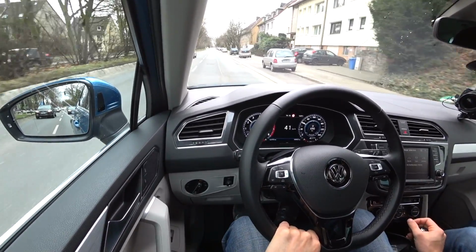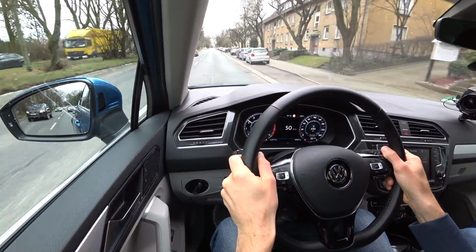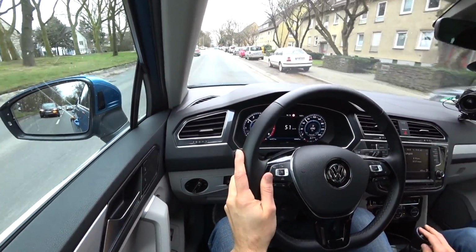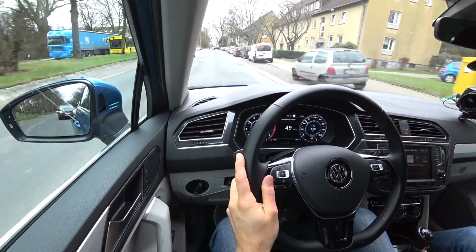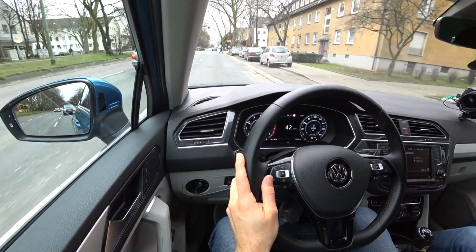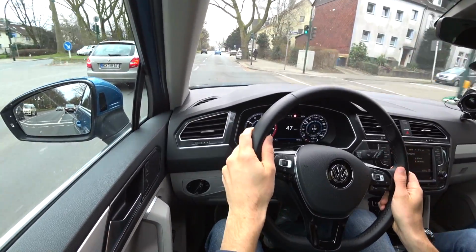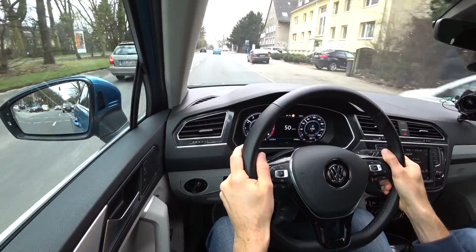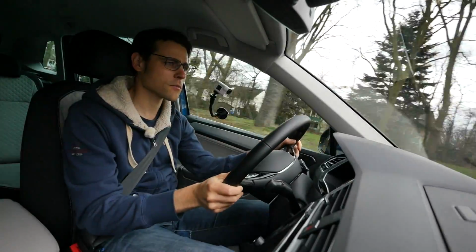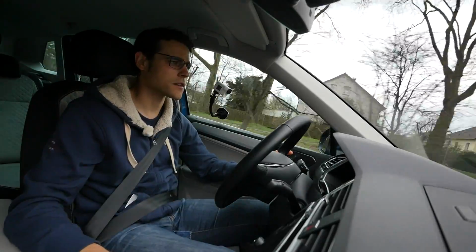That would be the normal street setup. When I'm going over some bumps here now, for example, it gets evened out very well. It's a really smooth ride. And if you go, for example, to a sport mode, maybe you also heard that now when I'm going over a bump, you get a little bit more blop blop. So it's a little bit stiffer, but still very comfortable. So just a subtle change, but then you can make your ride a little bit sportier if you may be in a situation where you have a lot of winding roads or something like that.